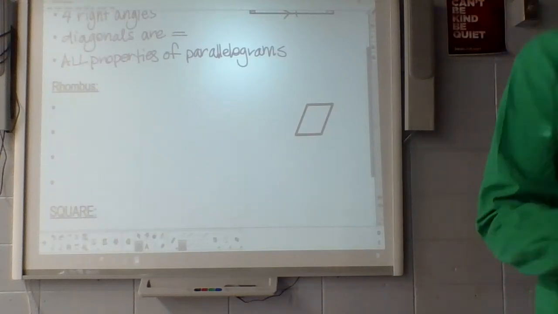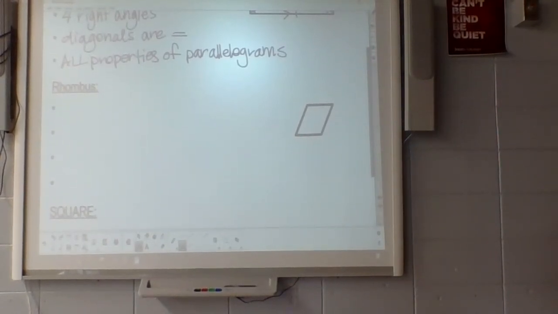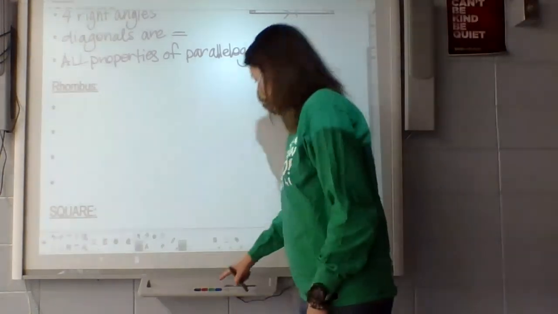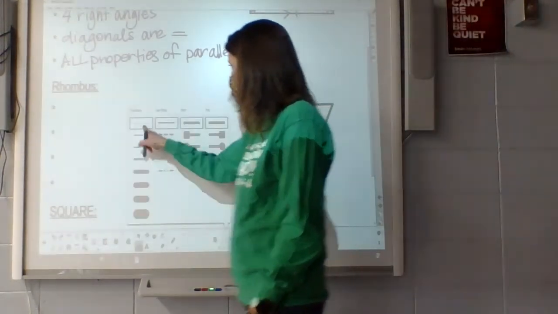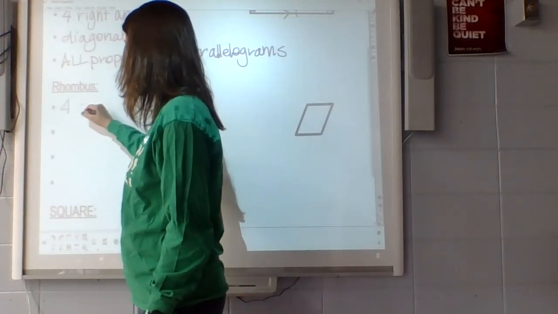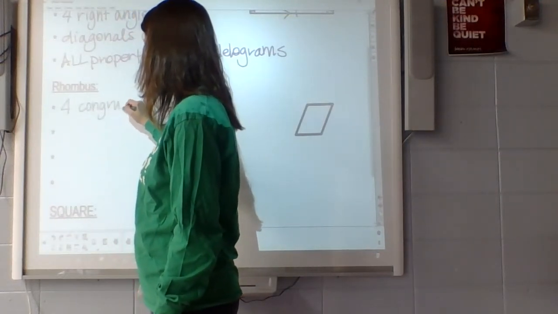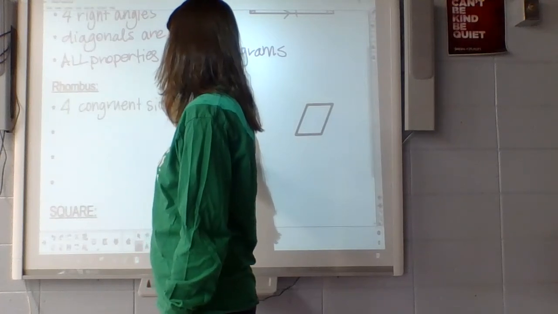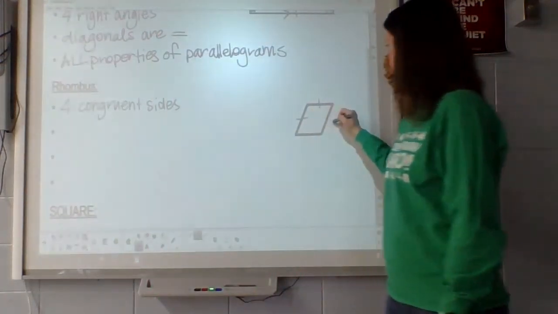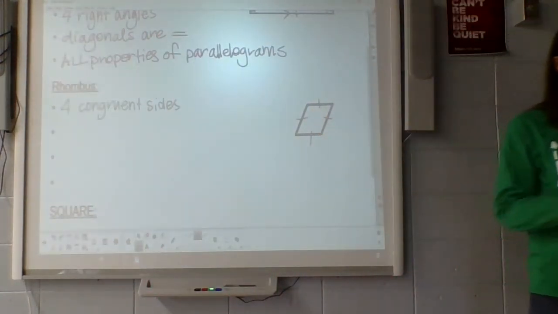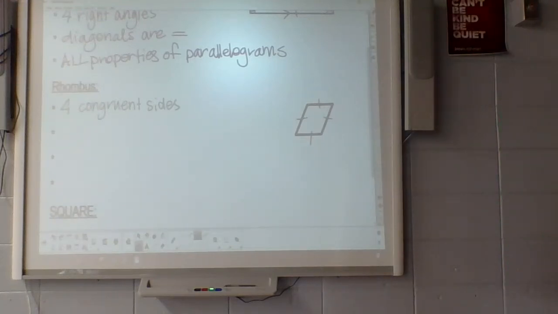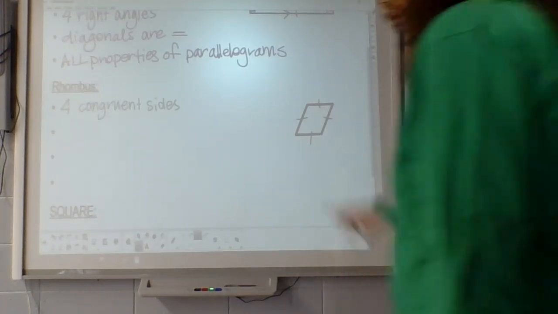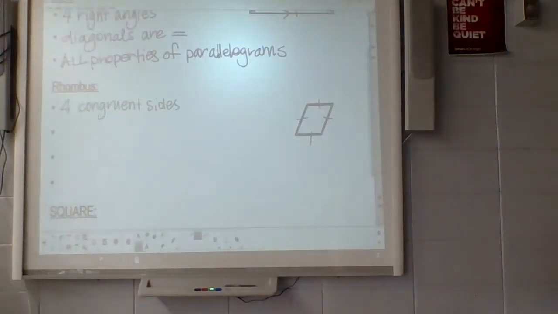So then a rhombus. What do you guys want to say about a rhombus? All sides are congruent. So this is kind of a summary, making sure we're covering everything we just talked about today. And the two we just talked about up on the top are the diagonals being perpendicular, but the diagonals also bisecting.